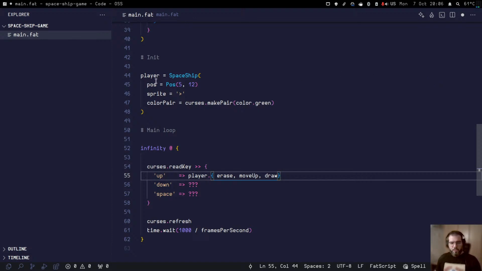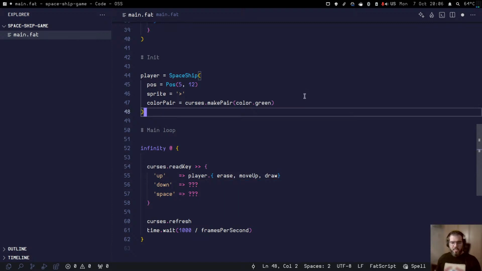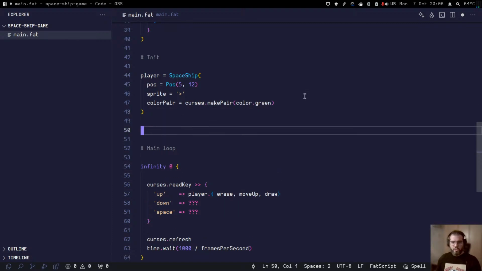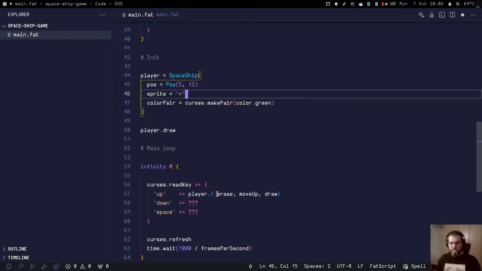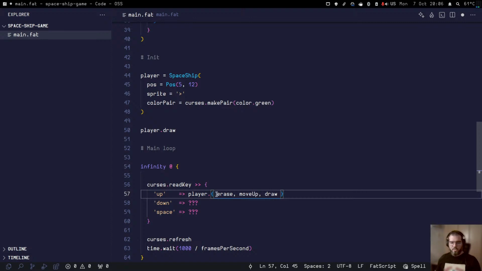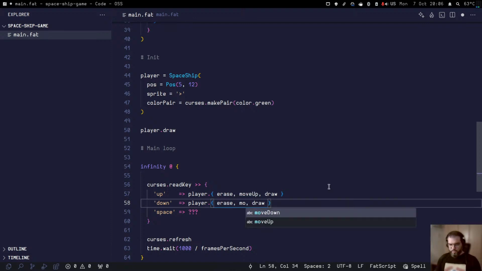For the initial thing here, so player spaceship, I think we also need to draw this player. So player draw as a first thing. It needs to be drawn, and then we can start to do this erase, move up, and then draw. If I want to move it down, it's just the erase, move down, and draw.